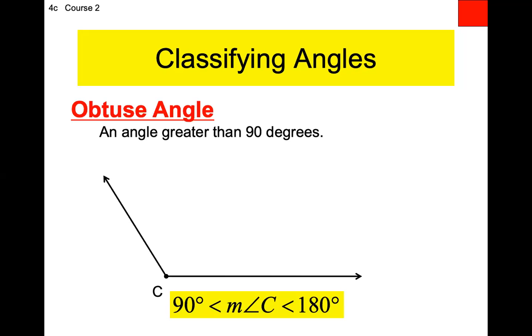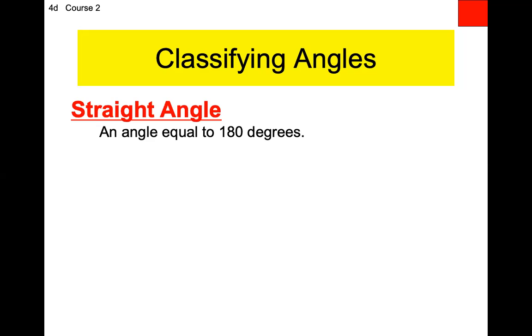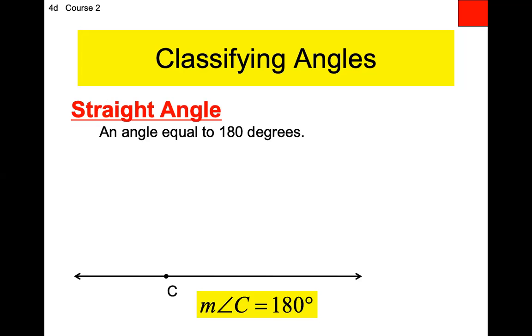There's one more. It's straight. The last one is a straight angle, and that means it's equal to 180 degrees. I don't even see an angle there. Right, because the two rays have now formed a line. You go from any 2 points on a line, it's 180 degrees. If you go completely in a circle, 360.